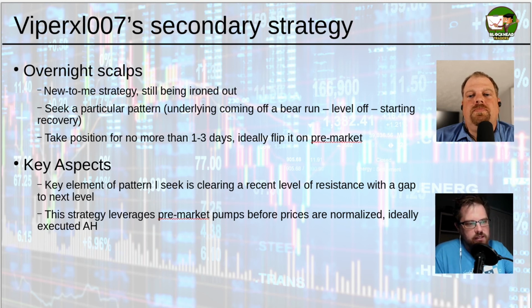So in this case, I seek a particular pattern. Basically, the high levels of it are the underlying is coming off a bit of a bear run or a big drop. There was a period of leveling, and now there's a clear indicator, higher lows, sort of thing, where it's starting to recover. And then I go one step further, and I make sure that it's recovering and it's about to close. Well, it does close. One of my requirements is it closes just above a recent low. And so it's overcoming a resistance level. It's basically what I'm looking for.